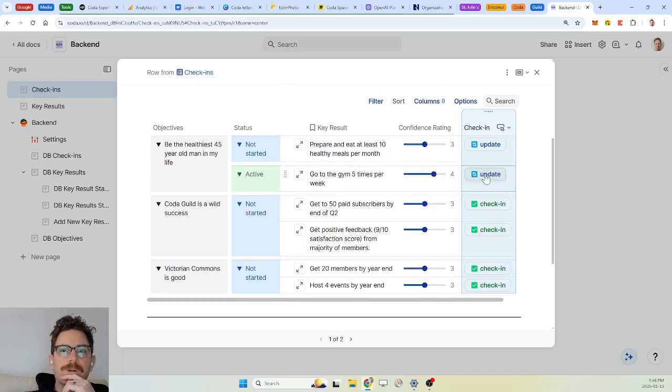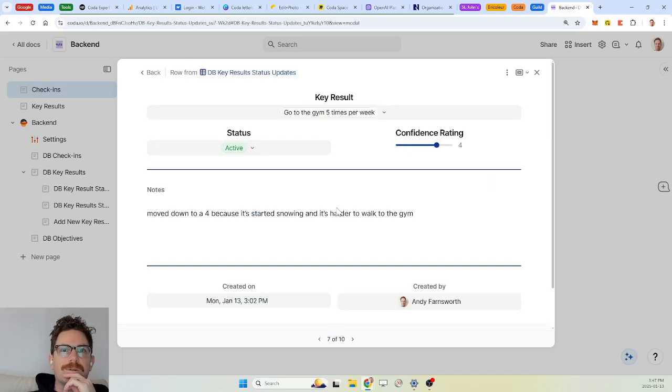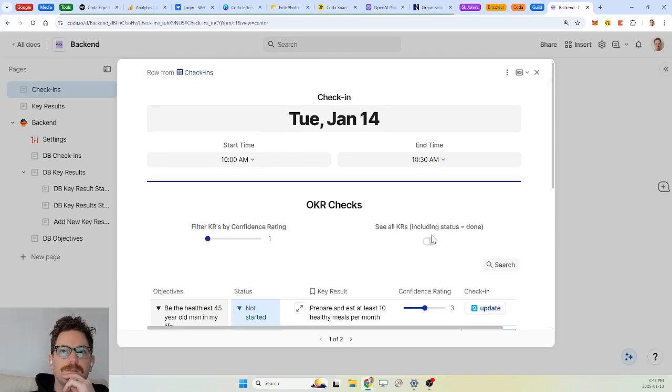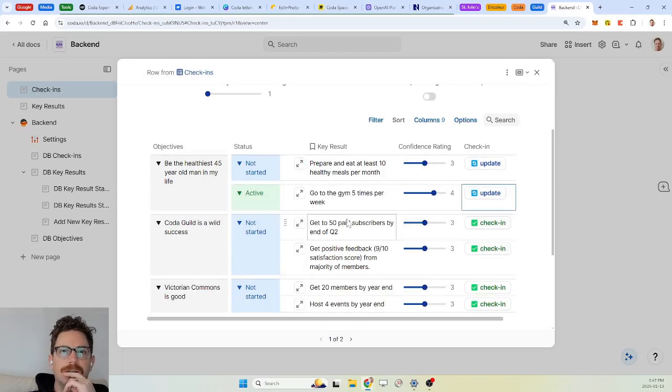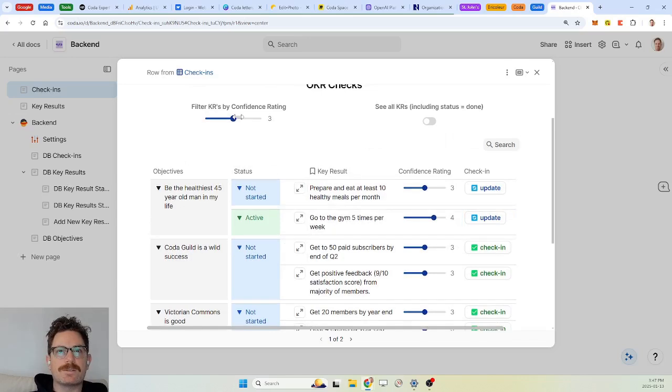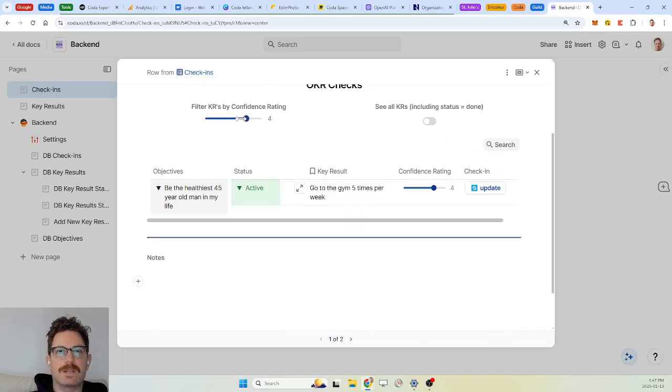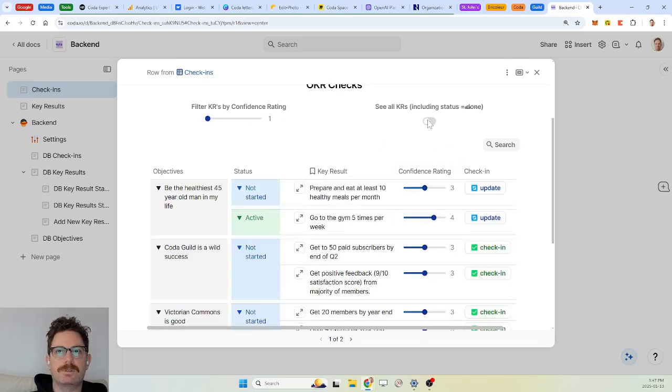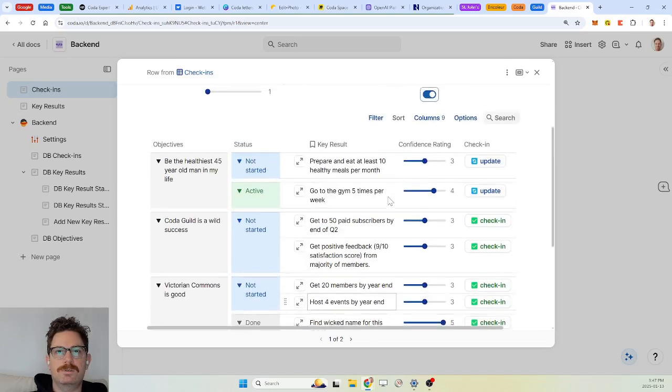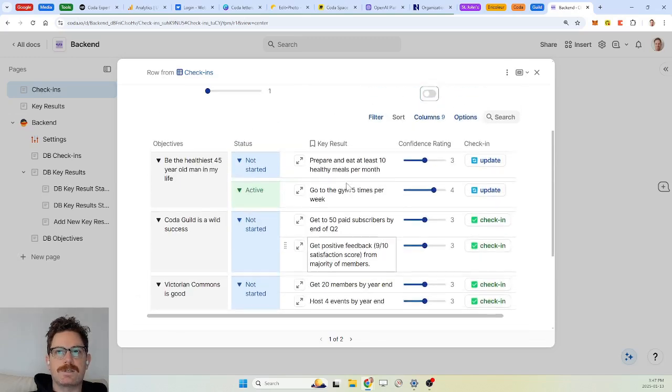It'd be great if while you were in here, you had that check-in button for the next one. And then you wouldn't have to go update. You've updated it. Now go back and do it again. The problem is if you had this, that'd be the last one, right? Or if you had done, off, or on, then it's a different number of check-ins you're going to be doing. All right, let's just leave it for now because I think that's pretty good.